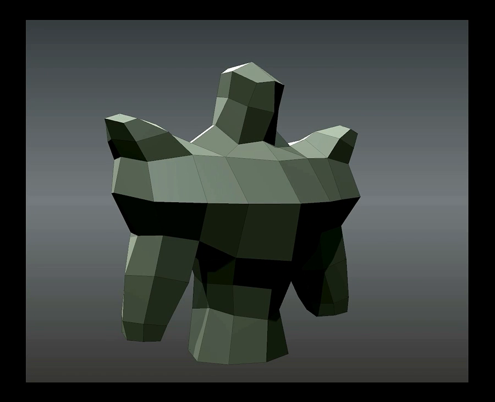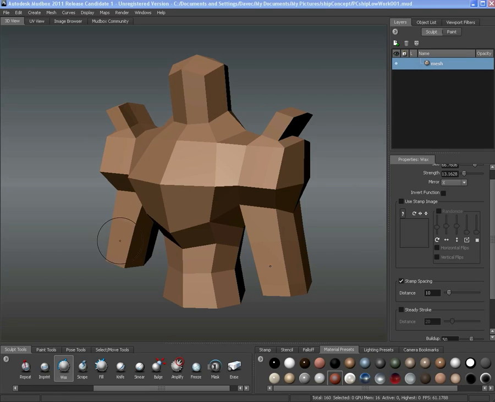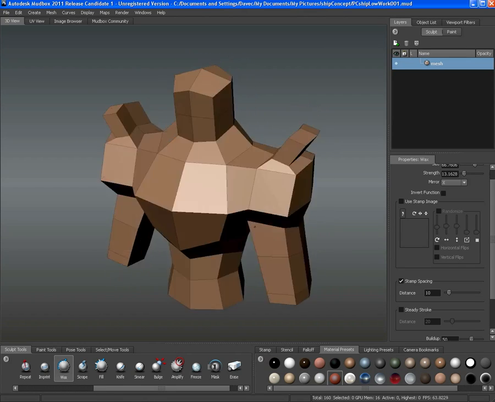In this video, we're going to take you through what it's like to create some hard surface forms using Mudbox. And what I mean by hard surface forms is you can see here, these are types of surfaces that are more machine-like, something without all the lumps and things like that that you typically would see in a Mudbox model. So we're going to be using a couple tools here, particularly the wax brush, to achieve our result.